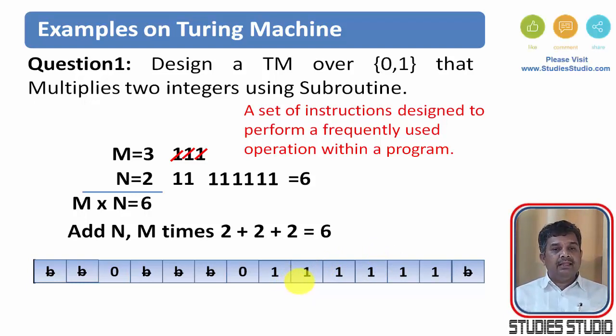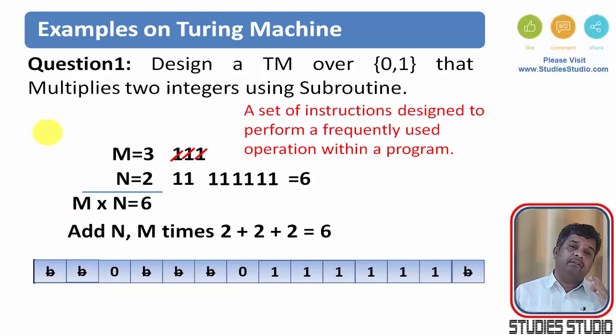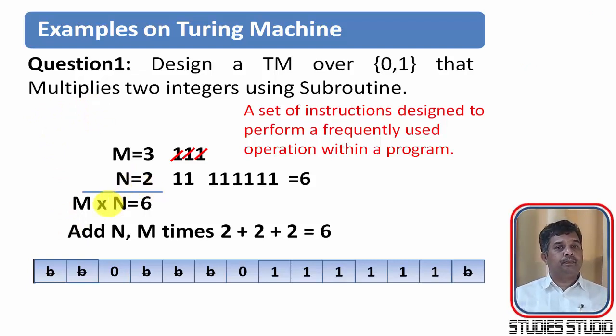So now you can see these operands are getting copied into the blank spaces. This is repetition work for each one in the first operand. Now let us try to do this. If you have seen my previous example on multiplication, it will become very easy. Still, I'll try to make you understand with this also.